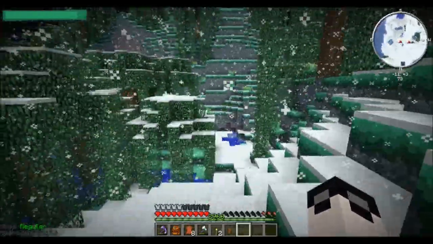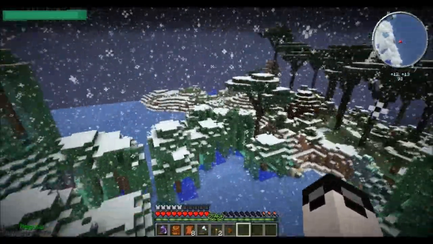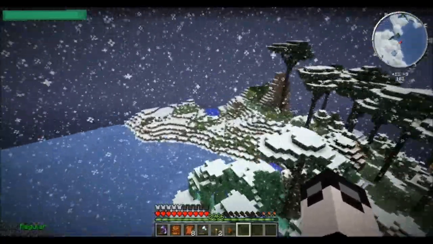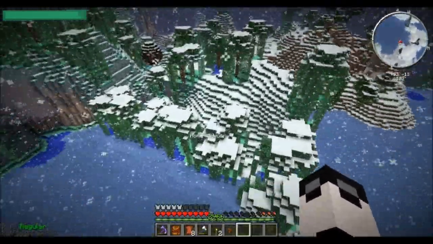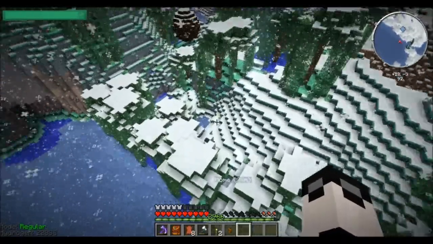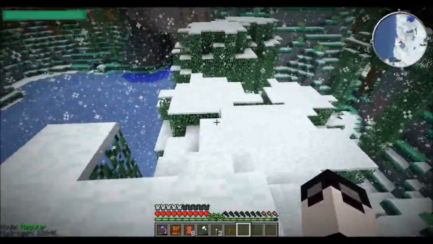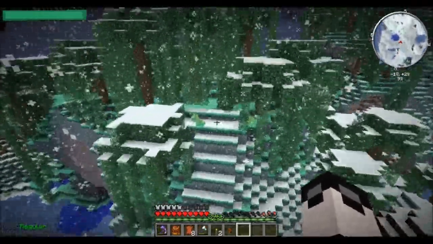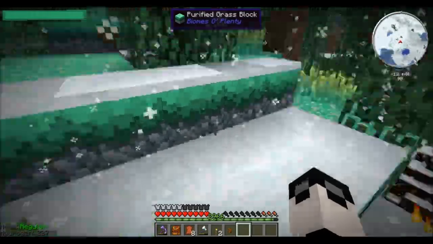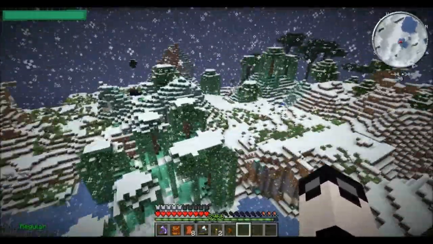I'm doing some Mystcrafting. Mist, not myth. Okay. And we got a Twilight Forest. And what's this one called? The pure one. Blessed Bog. With the good stuff. Purified grass from Biomes of Plenty. The grass you love so much.